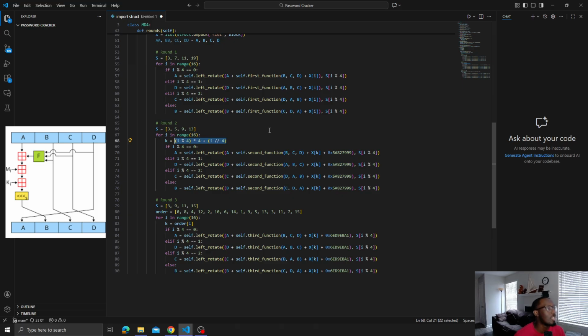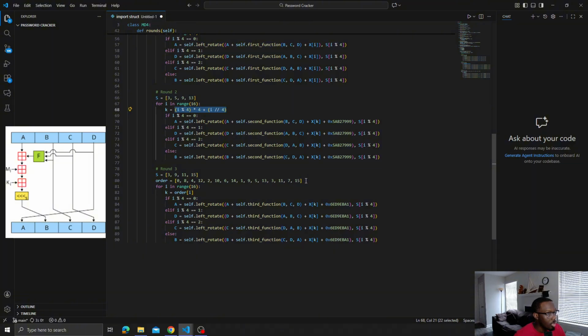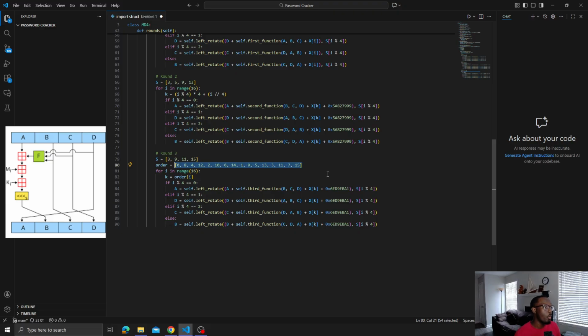And then we also have the order in round 3. Now, the order in round 3, it's already preset. So when K is used, it is based on this order sheet.